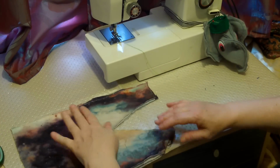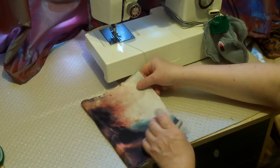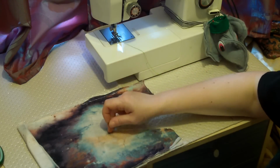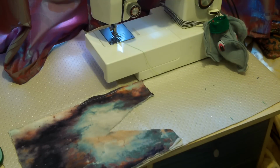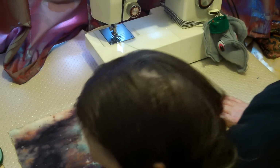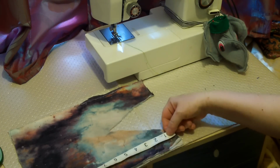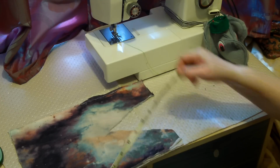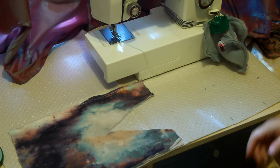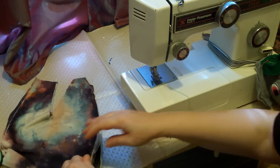So that's all I've got, and that is not quite halfway, but you can go down halfway. And then I know the diameter, half of 13 is 7.5. I've given myself a hem allowance, and this is 13 along, so it's pretty much squareish, if you know what I mean. No, that doesn't make any sense.